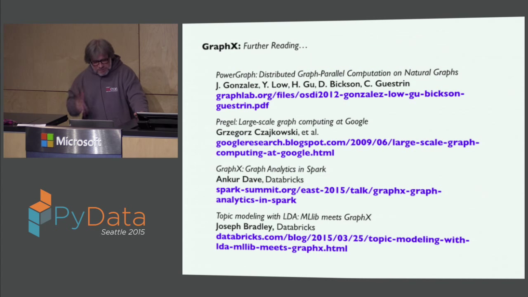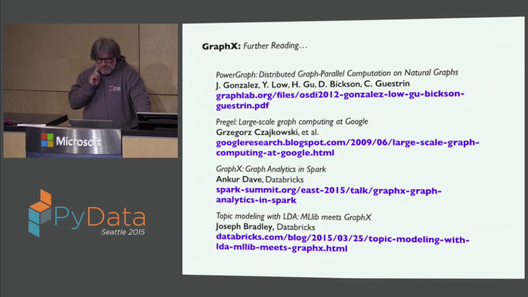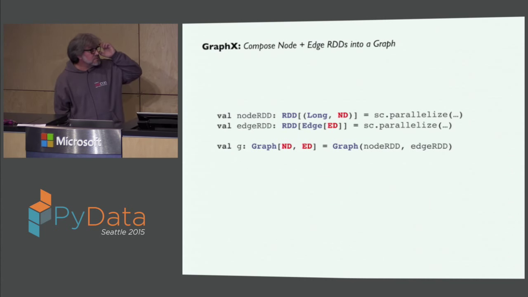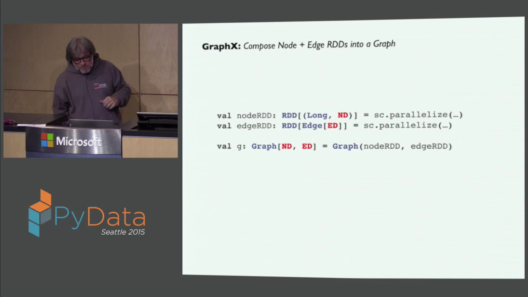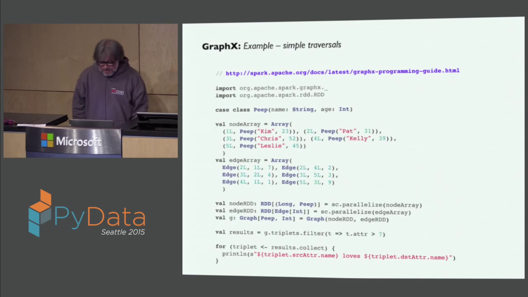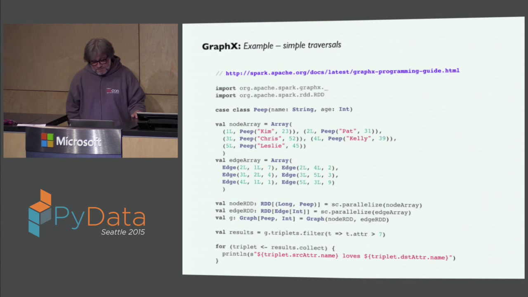Here are some of the papers — Joseph Gonzalez, who was a postdoc at Berkeley, the original GraphX paper, the PowerGraph paper, and the Pregel paper from Google. So here's how you can build graphs: here's a node RDD, an edge RDD, and they both have a type signature — some type of data associated with the node, some type of data associated with the edges — and then you compose them into a graph object. This is not Python — I have an example here in Scala. GraphX itself so far doesn't have a full Python binding, so generally it's Scala. It's a simple traversal run on a graph that I've built.